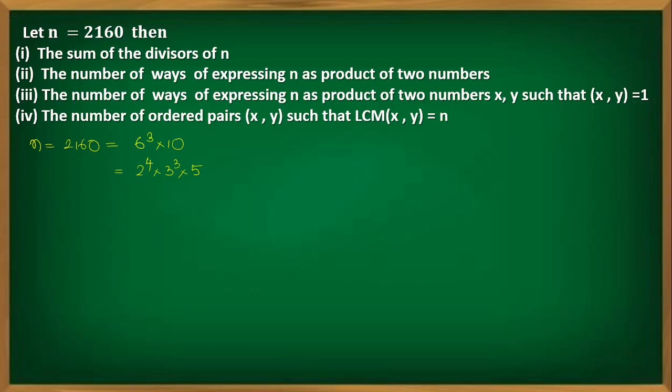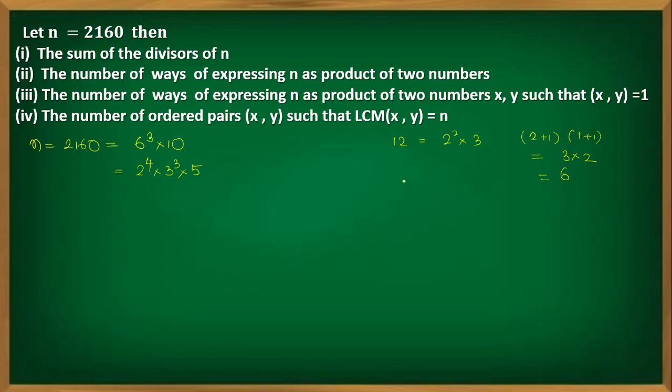Now first I'll take a simple example to make you understand the formula, how to get the sum of the divisors of a particular number n. Let's say for example I simply take 12, which is 2 square into 3. Now how many divisors does this 12 have? It is 2 plus 1 into 1 plus 1, we have seen this formula in the previous classes. If you want, you can go and check that video. So 3 into 2, we have 6 divisors for the number 12.